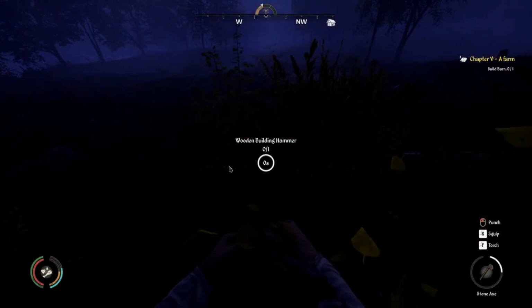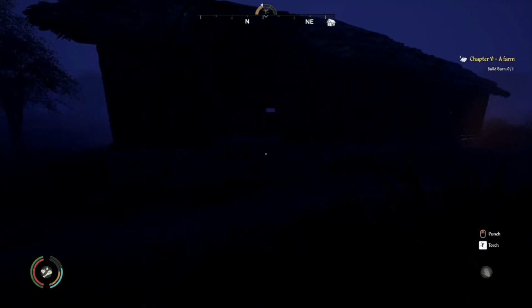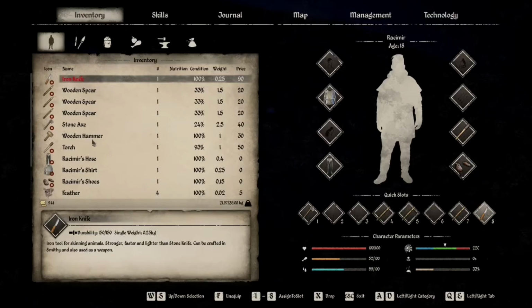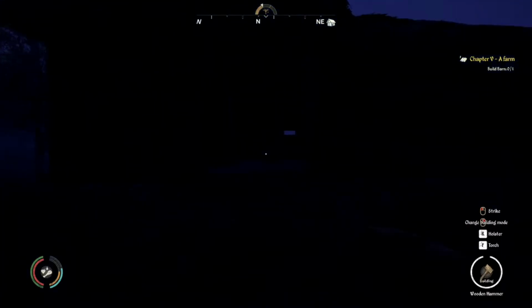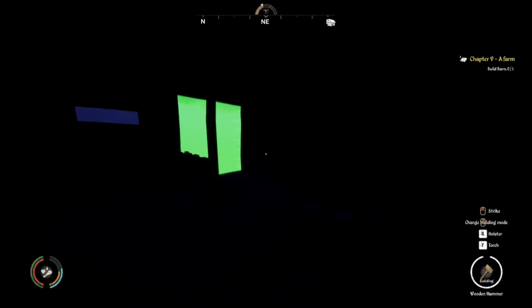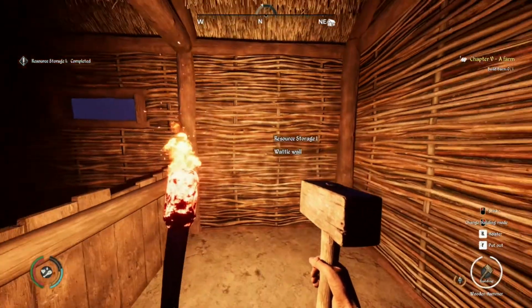Now let's make up this new hammer. This is like the 3rd hammer I think we've been through. Whoops, I got to equip it. 2, there we go, 2. Bring that back up. Bring my torch back up. Bam, 1 last hit and that was completed.